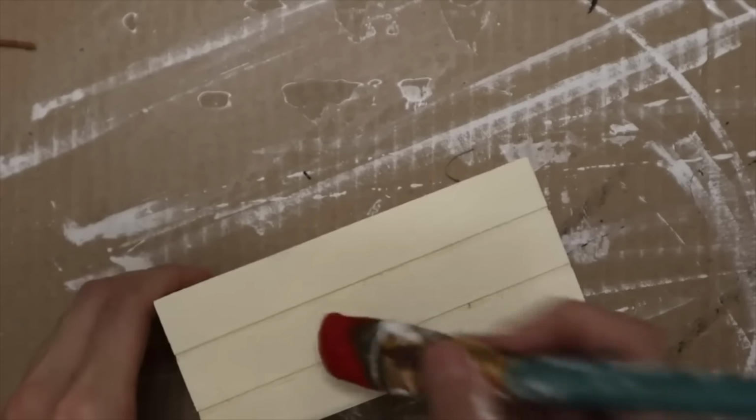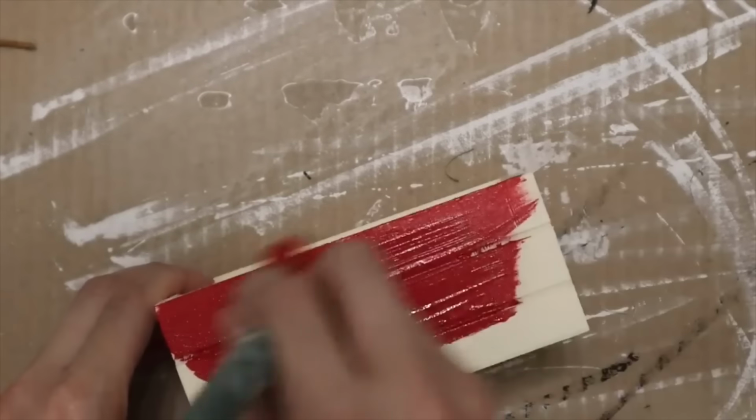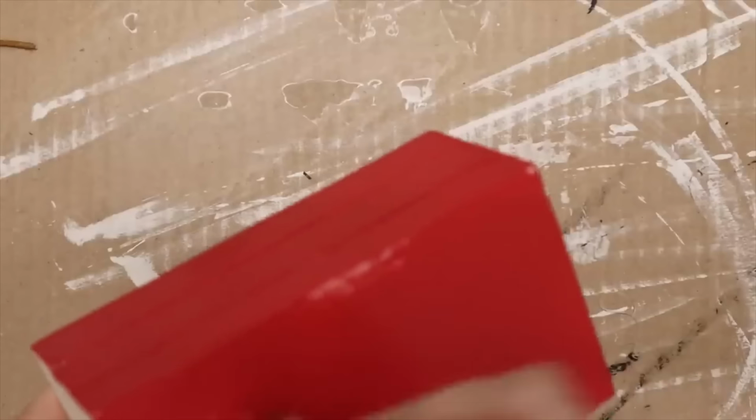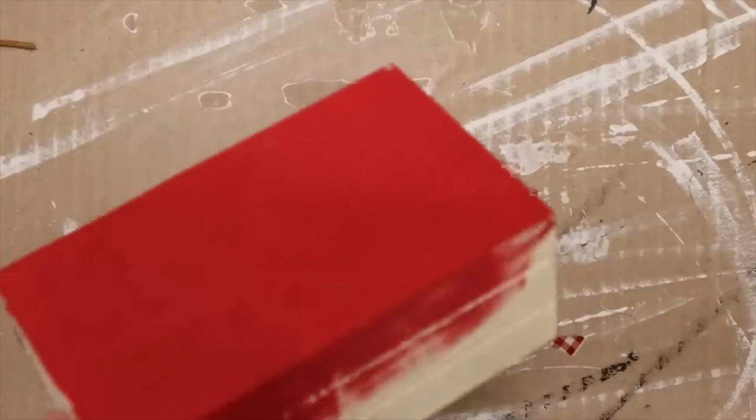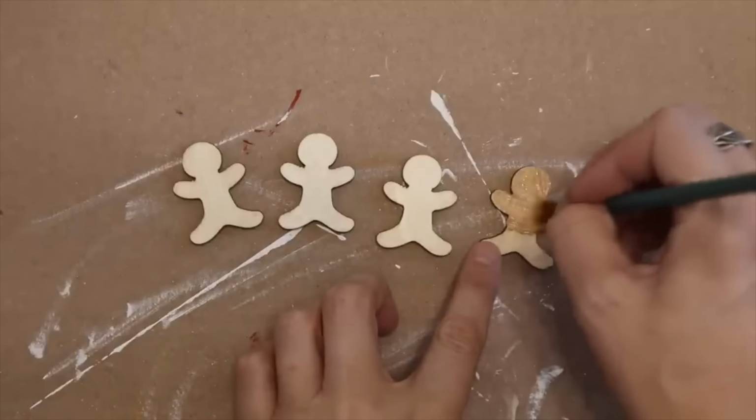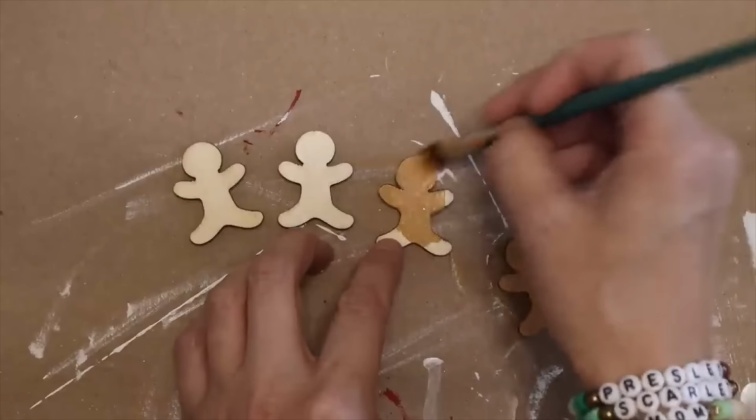Always have so many of these crates laying around from Dollar Tree. Either I have 100 or I can't find them at my Dollar Tree. So I guess it just depends on what day of the week it is. I'm going to go ahead and paint this red. And honestly, I probably should have made a faux book out of this because it's just what I like to do with crates. There's so many things that you can do with crates.